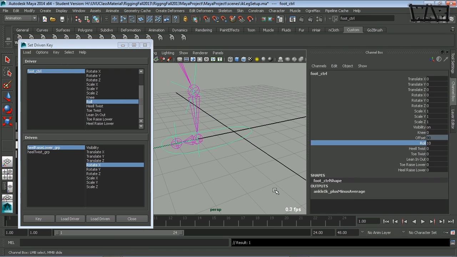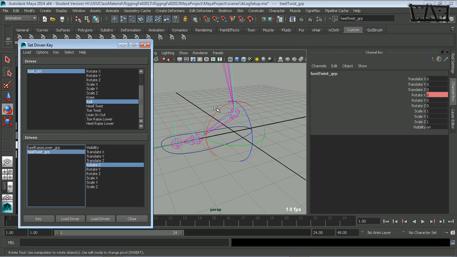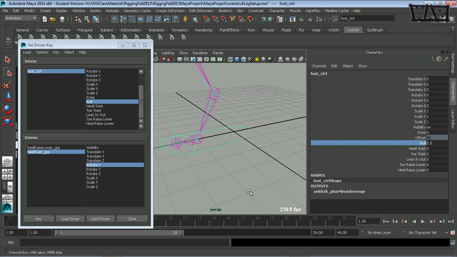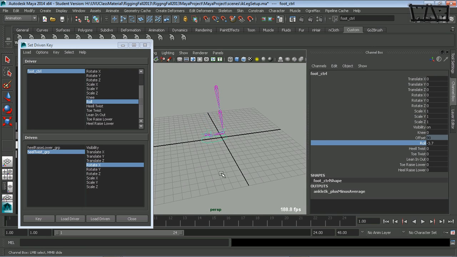Okay, now I can change my roll back down and go to a -10, and this time I need to rotate the heel backwards like this, as far as I ever think the animator will ever want it to go. So it looks like -60, and then key it. Okay, so now I've got a foot roll that allows my character, the animator, to roll the foot how they need to. They can do their walking relatively easy.